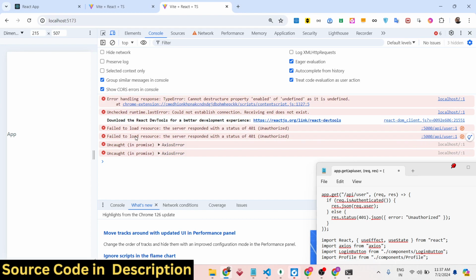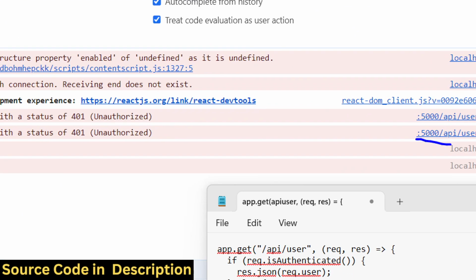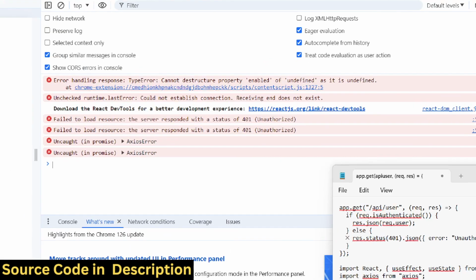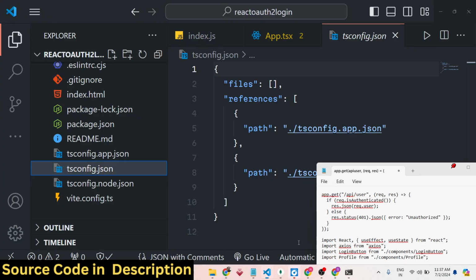So you can see that, guys, it actually tells us that the user is unauthorized because no user is present right here, no user is logged in. So that's why it comes out to be 401 unauthorized. So the application is working.